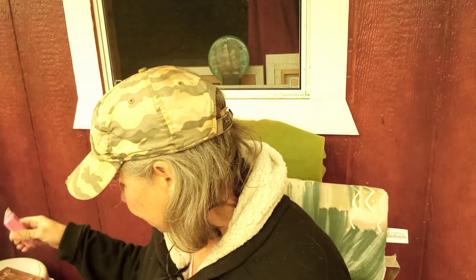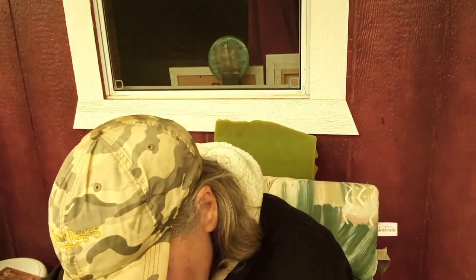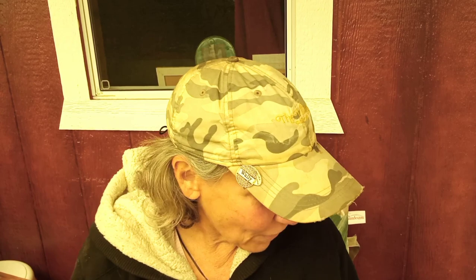And more of these. These are my favorite. I love the strawberry. So, Easter Bunny, thank you so much. That was a beautifully presented package. And I don't know if you guys can see, but it came with this kind of stuff too. It was just all nestled together so beautifully, and then I went and had to mess it all up. So that was a wonderful Easter present. I love all of it.